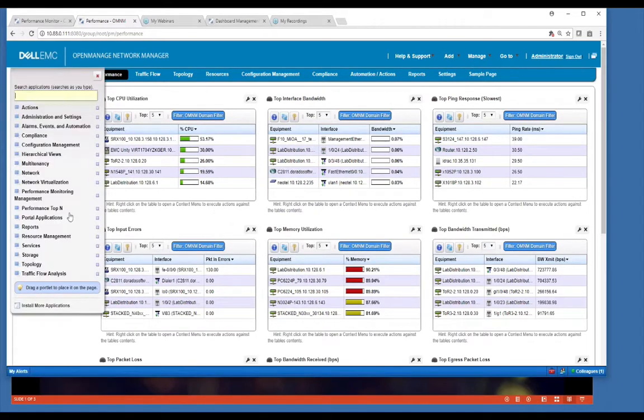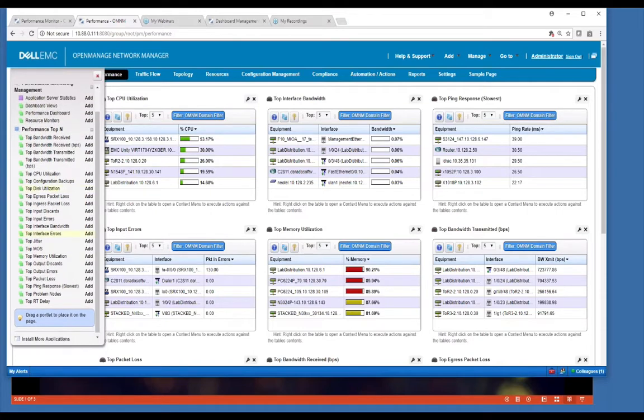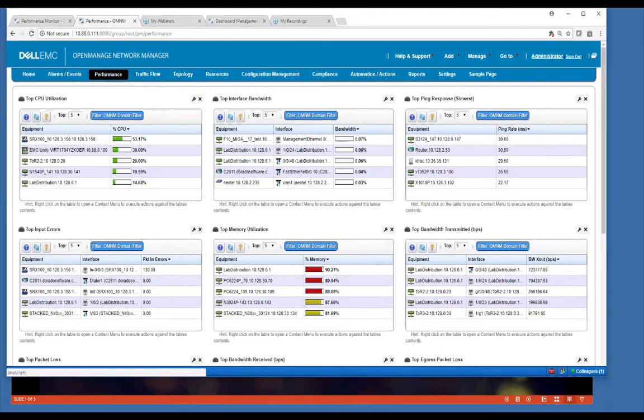If your monitor is getting different information, you can just go in here and find the portlet, maybe for jitter or MOS or something else that you want to pull data in. You could pull that onto a page of your own. But these are kind of hard coded. They're preset by us, and so you may want to create your own dashboards. There are a couple I want to show you.